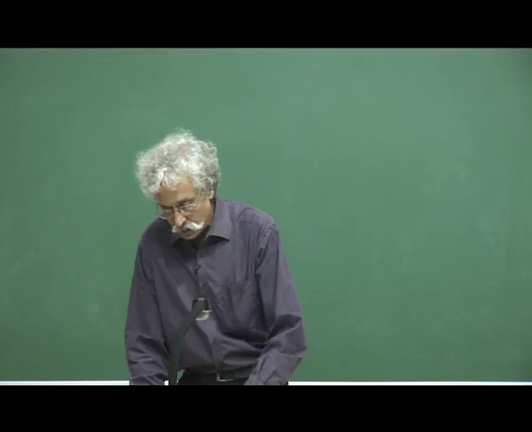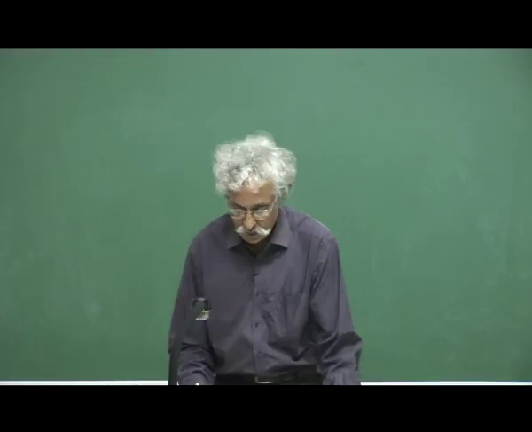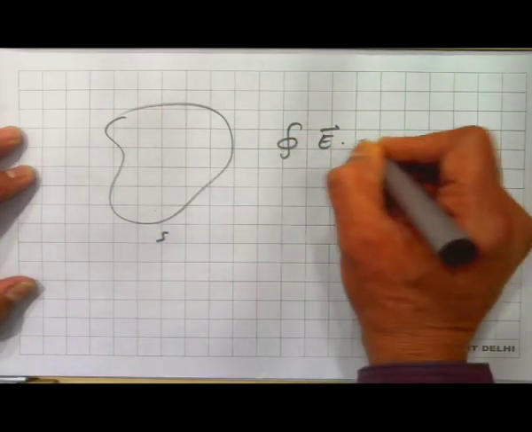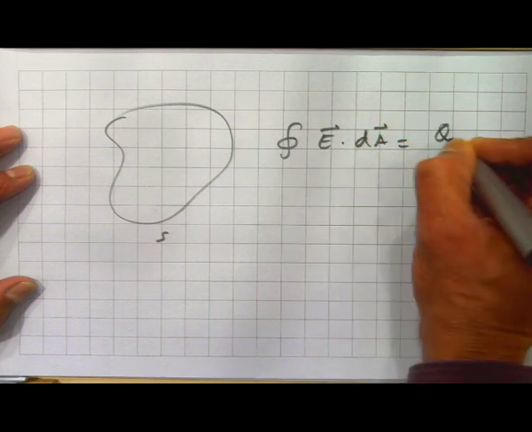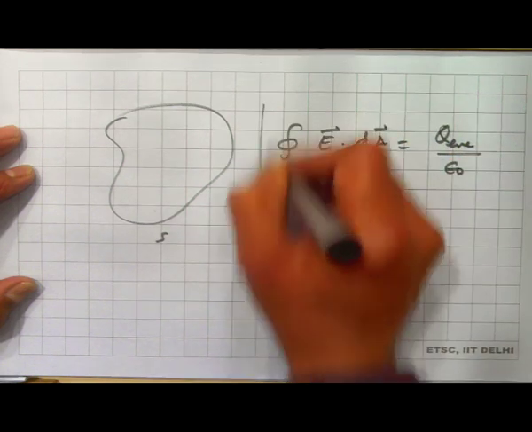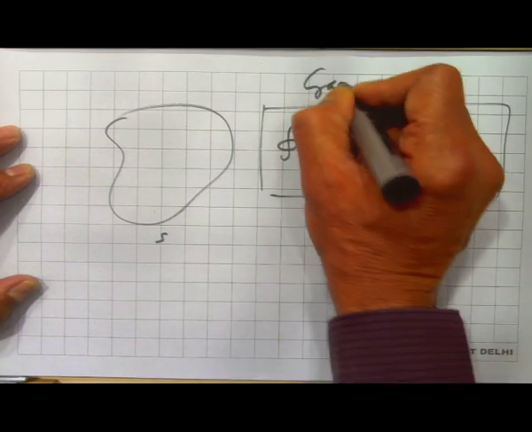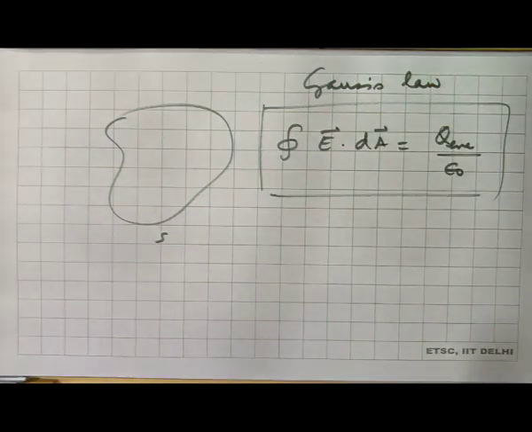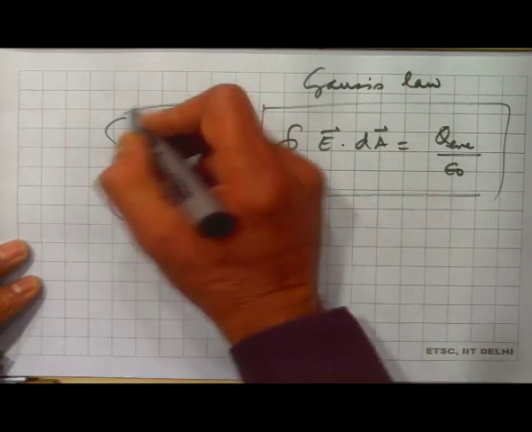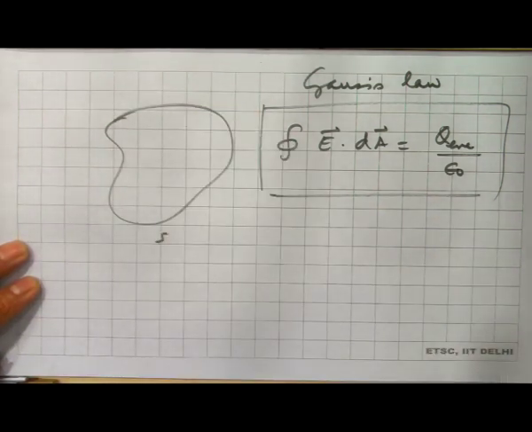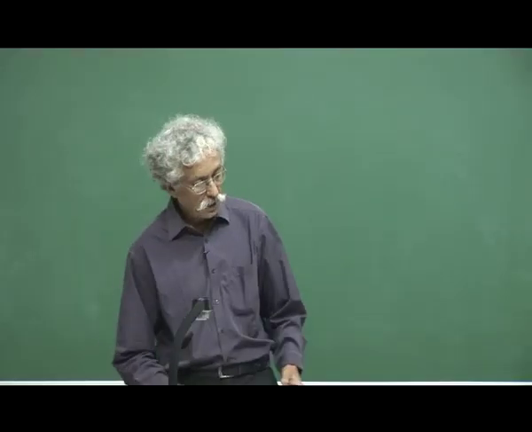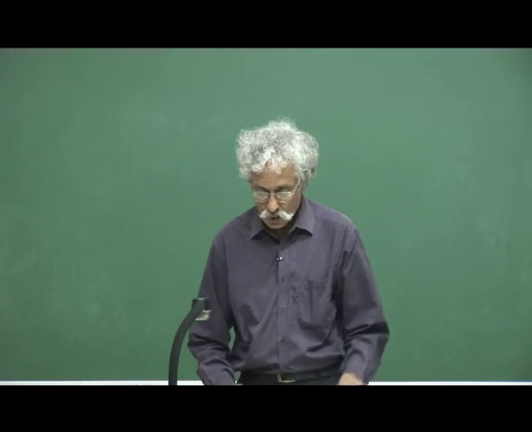The electric flux coming out from any closed surface S, integral E dot dA, is always equal to Q enclosed by epsilon 0. So, the total flux coming out from any closed surface is the charge enclosed by epsilon 0. If the flux is 0, it does not imply 0 electric field, it only implies that the net charge is 0. So, I will leave a problem at the end of my talk here for you to think about.